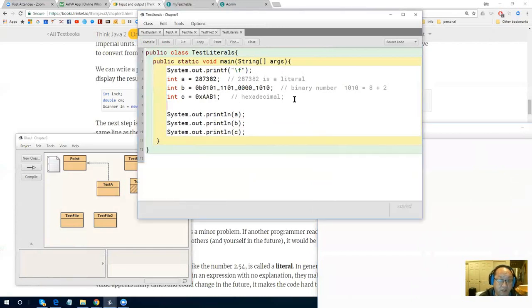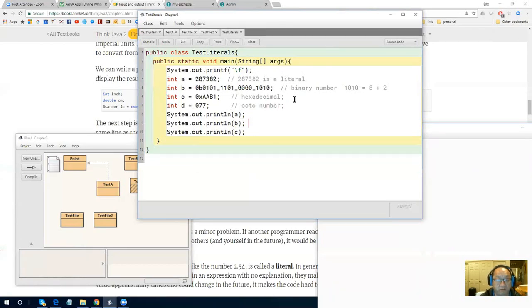And if I say integer d equals 077, what is this number? It's called an octal number. So it's not 77, it's actually base 8.